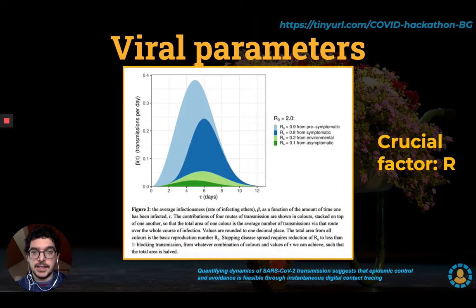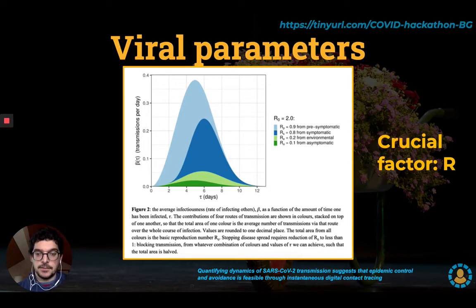So let's dig in a little bit deeper into the viral parameters for COVID. So now we're back to COVID. So remember, there was this crucial factor of R. Now in this graph, R would correspond to the area under the curve. So what this graph does is it shows you the distribution of R over time since the infection, right? So you see the x-axis is the number of days. You can see that most infections occur around 5 days after the infection. So the average number of days like this, that's called the serial interval. It's the delay between one infection to the next.